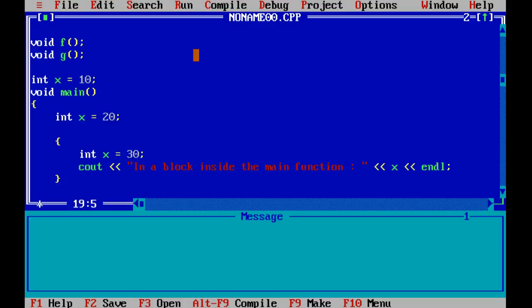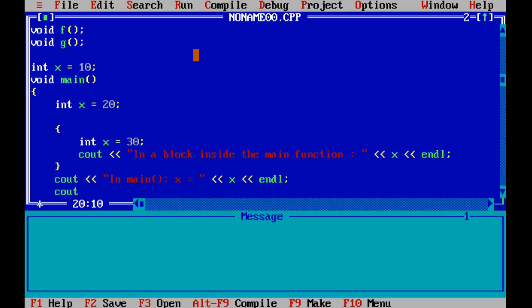Now outside this block I'm going to say cout "in main function, x is equal to", x, endl.